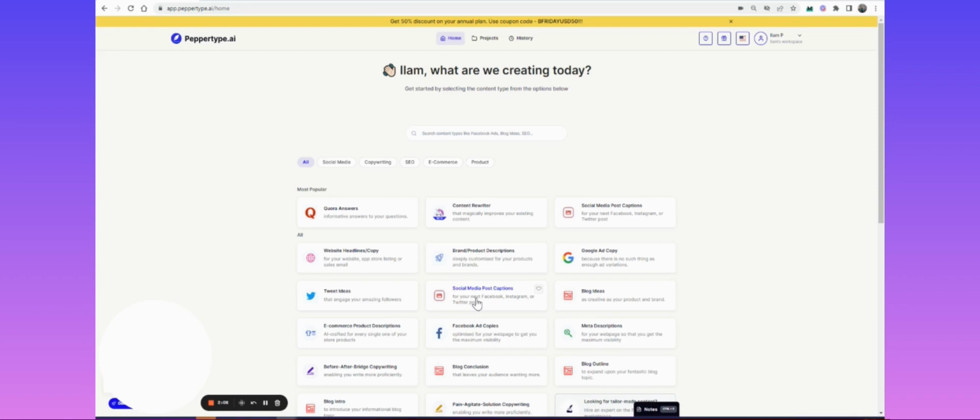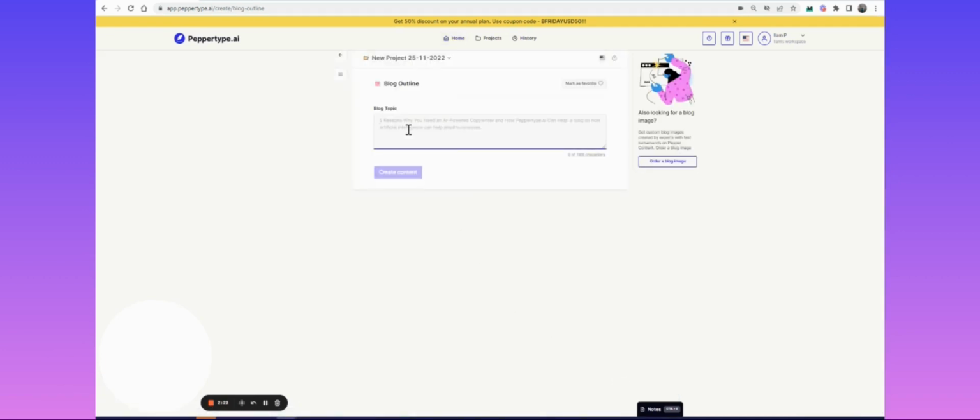As they always say, whether an AI writing tool is good or not comes down to two things. One, the quality of writing. Two, the pricing. So let's just jump right in and see how the tool writes. Let's pick one template here, blog outline. The blog that I want to do is 9 SEO trends to watch out for in 2023. That's interesting. Add a longer description for better results.